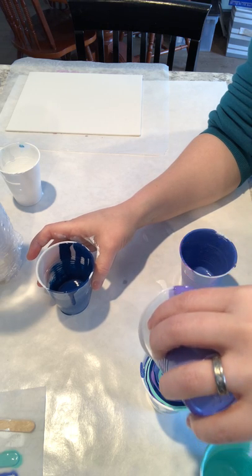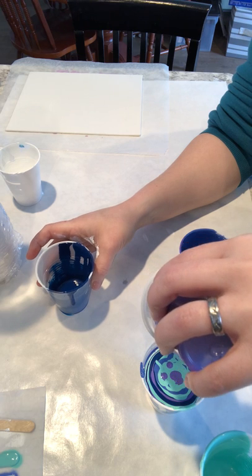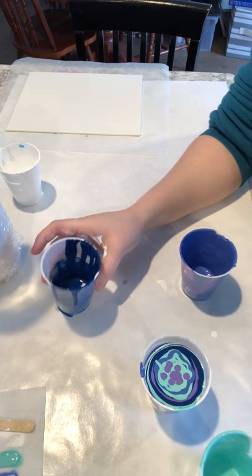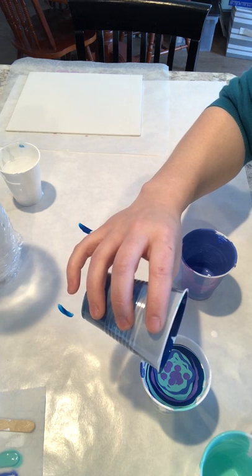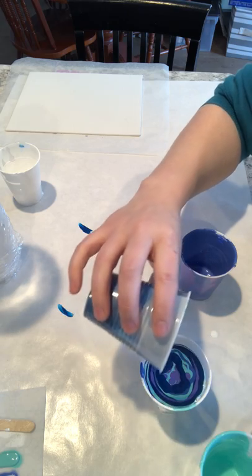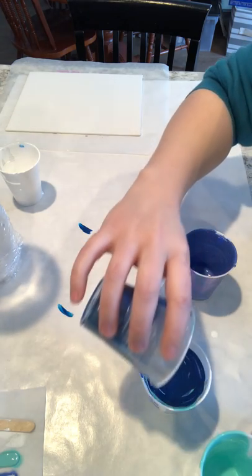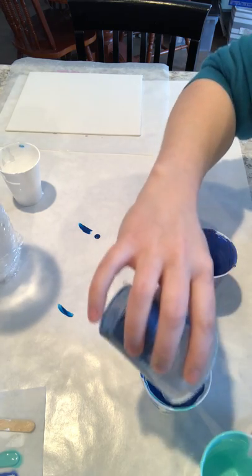I know, the boring part where you're trying to get the last drips out of the cup and it takes forever, but patience, people, patience. Gotta have patience. So much in life is rushed, rushing here, rushing there. It's nice to find something that you can just take your time with and have some fun and enjoy.